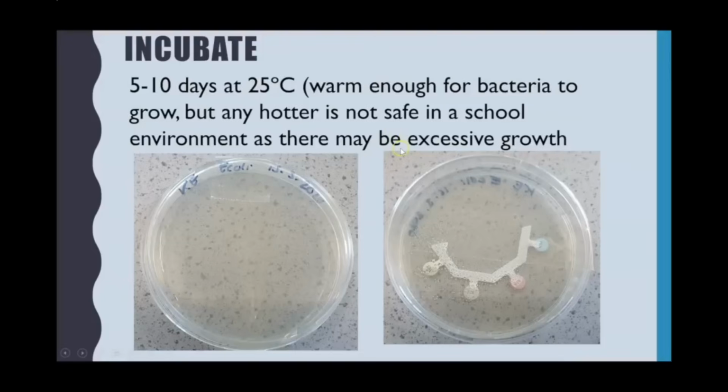So next then is you incubate your 2 plates. And what that means is leave it at a set temperature so that it then has time to grow. And it's about 5 to 10 days at 25 degrees C, which is warm enough for the bacteria to grow. Any hotter than that is not safe in a school environment because you could get excessive growth.